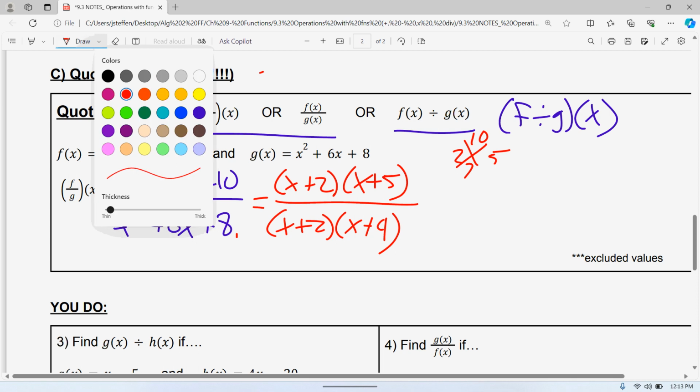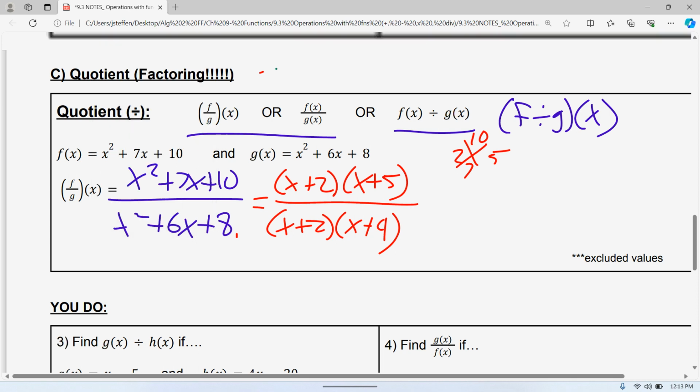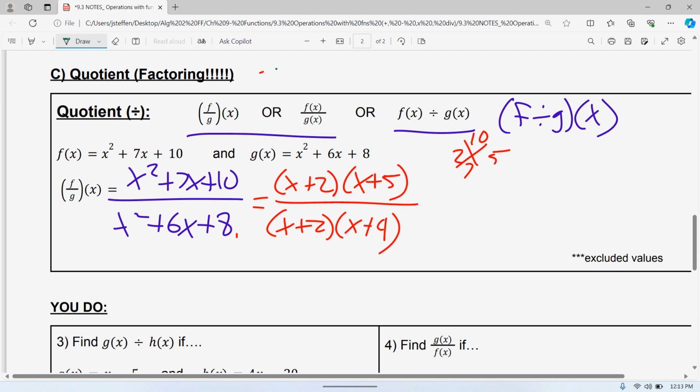Now that it's multiplication, if you have the same thing in the numerator and denominator, you can cancel. So for instance, x plus 2 and x plus 2 cancel. They're in the numerator and the denominator. I don't think it'll help you guys, so I'm not going to get into it, but this is essentially the same thing as reducing a fraction. You can write a fraction as multiplication, and then the top and the bottom numbers cancel. You could think of it that way. So your answer for this one is x plus 5 over x plus 4.